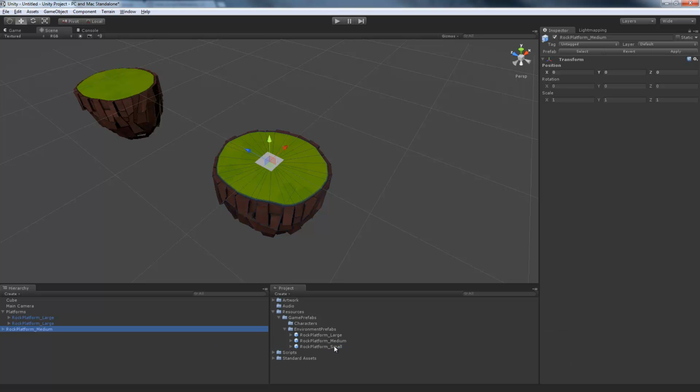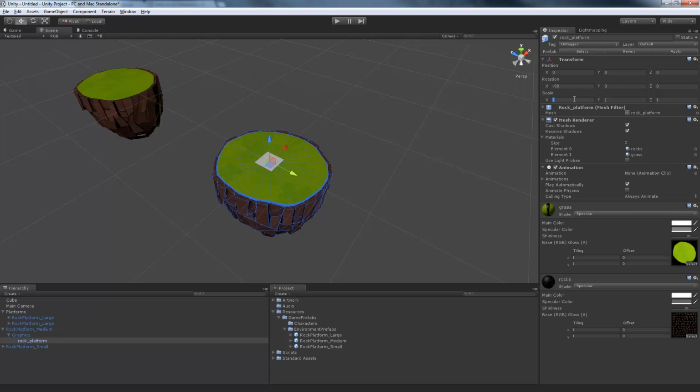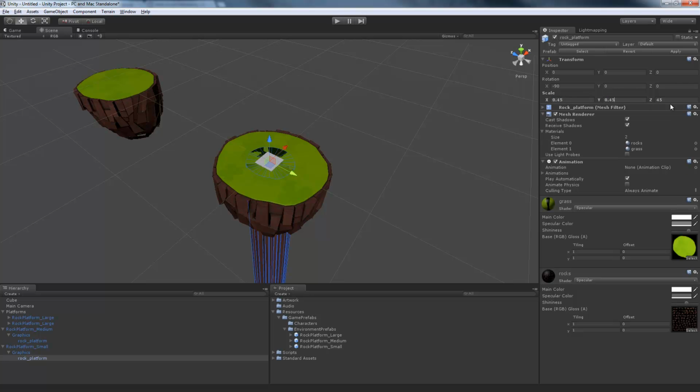Let's drop in these two, and let's go to the graphics node, and let's just drop this down to yeah, about half of that, which I think is good. Well, let's go about 0.7. Alright, and then the small one can be, we'll try half, or maybe a little bit smaller. I think it's good to keep a uniform scale.